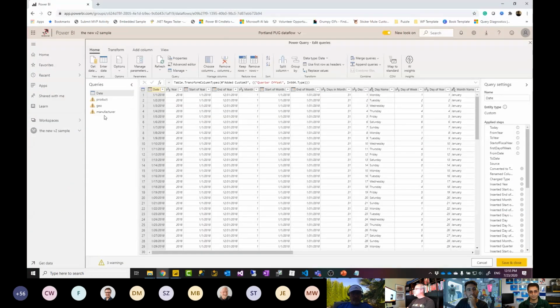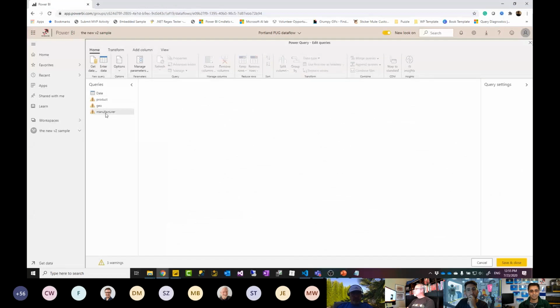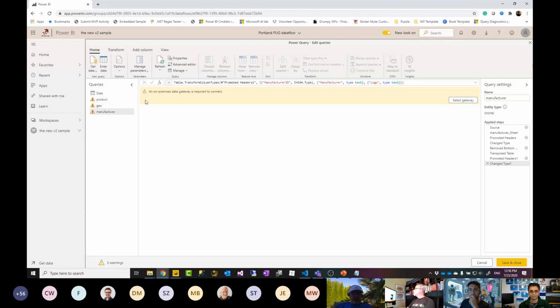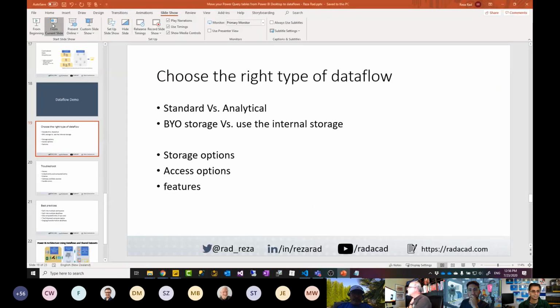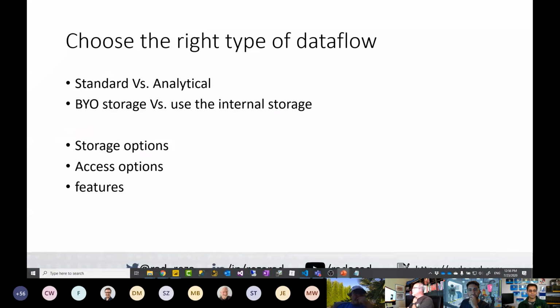Then after bringing this here, you should go and do some configuration in terms of the gateway, because most of these that I have used are using on-prem sources. I need to go and set up the gateway, then the credential for the data source. But you usually set up the gateway once per data source. Then all of the queries might go fine, right? So even moving a bunch of tables over there is not really a big deal. It's easy. Now, back to my slide.